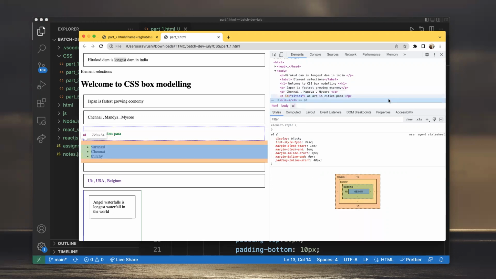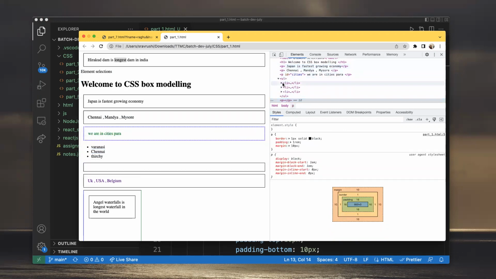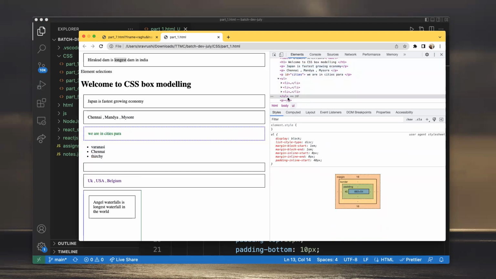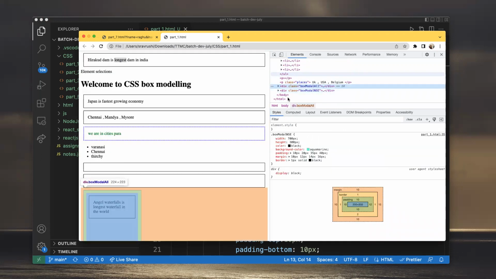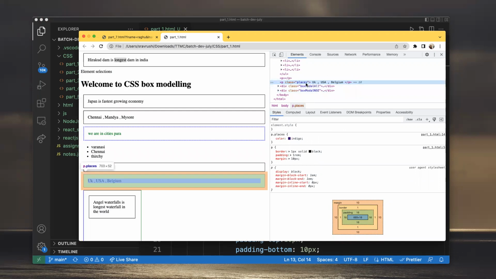So the next one is a UL, and this UL also has a list of information. And again, I have this para class for places, where I have UK, USA, and also Belgium.